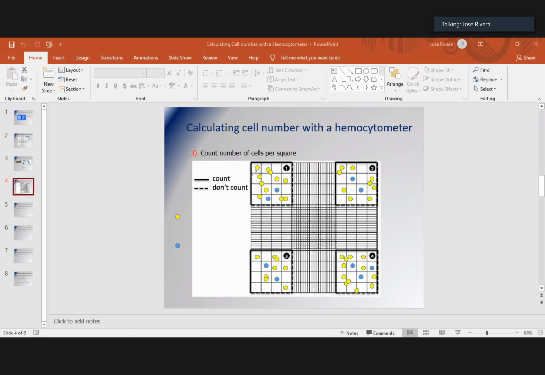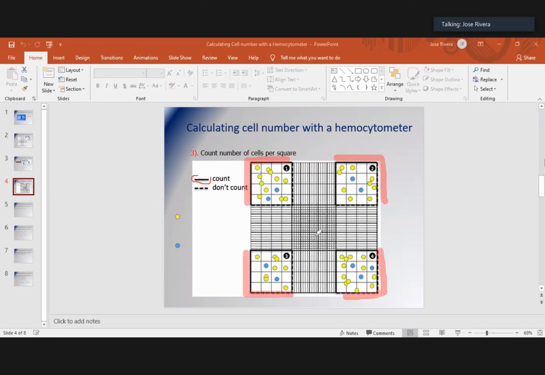So some people have the idea that you don't count all the cells that land between the edges. So a cell here, they may or may not count it. They have this system where they only count the edges that are on the outside. So if any cells fall on the edges, you count them, but the ones that fall inside the edges, inside the slide, you don't count them. So in this case, they count these and these. And so I like to count the ones that are on the outside.